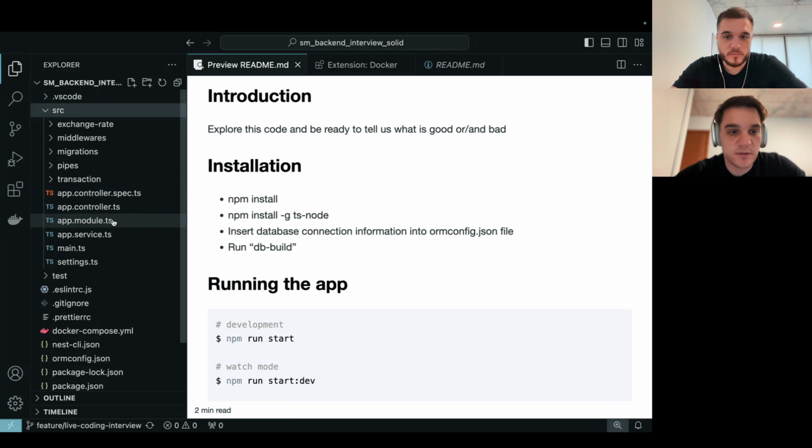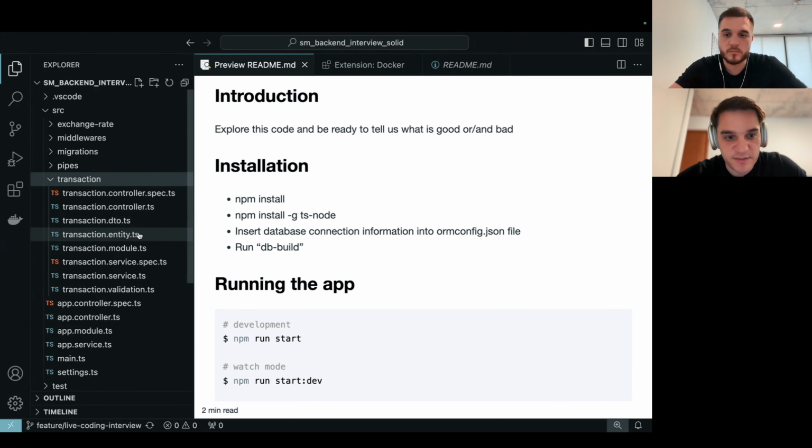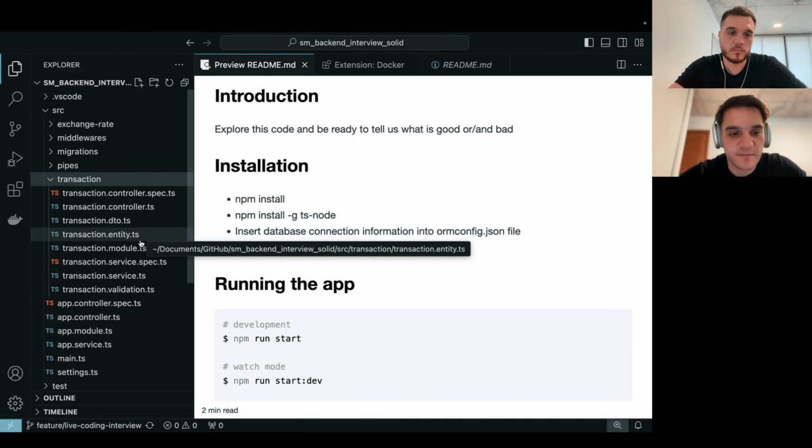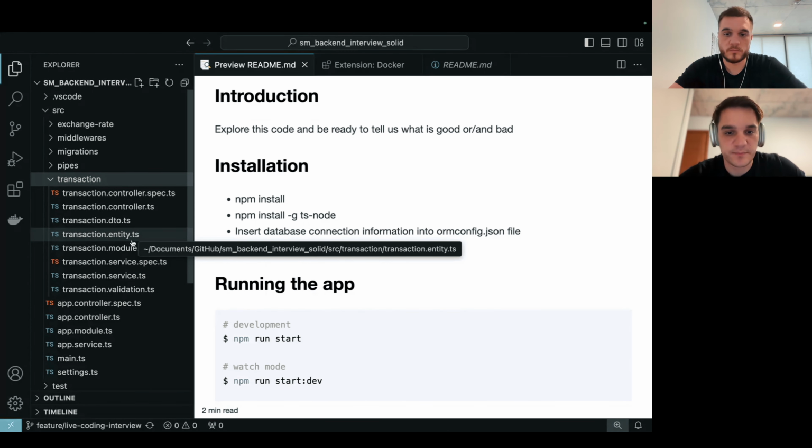So the first thing is this framework implements MVC. So we see here controllers and modules and services. And if we go into these folders, we see, say in controllers, there's DTO, data transfer objects, entities. And so, yes, maybe you never used this before, but ideally, especially when you go for a senior full stack or backend position, you do know what MVC is, you know what a service is, you know the idea behind it. So it doesn't matter which kind of flavor they present you with, you should be able to more or less transfer your knowledge there. Or at least that's what you're expected to do.